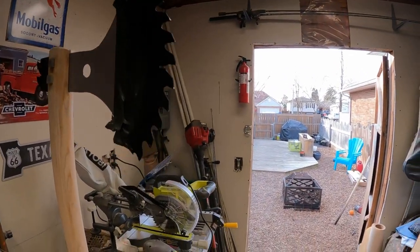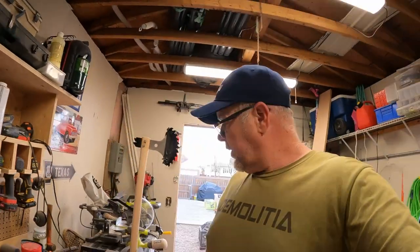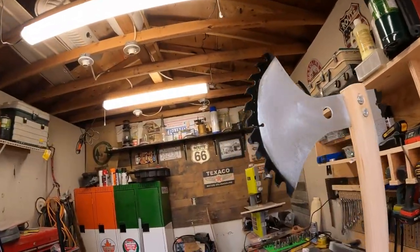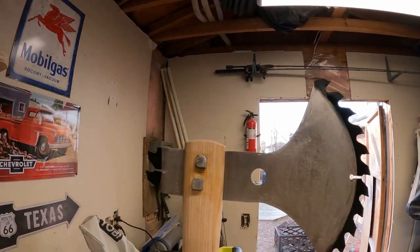Here we are. Now we let that dry up for a bit and then we're gonna get this hickory handle done up nice. I think I'm gonna burn it as usual. Look at that — nice. Same thing on the back side. We'll let that dry up just another couple of minutes, then figure out what to do with this handle. It is a nice hickory handle and I'm not sure if I want to burn it, stain it, or just oil it.